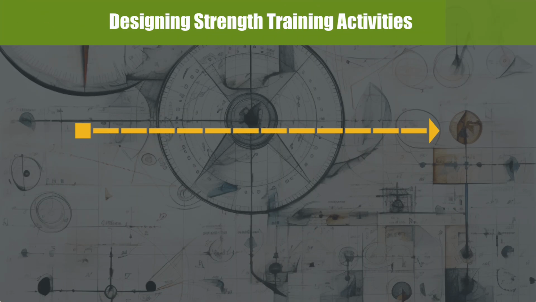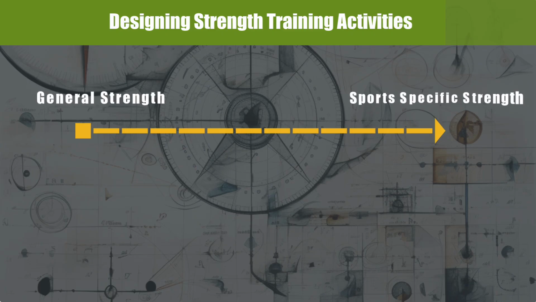The development of strength follows a continuum that goes from general strength to sport-specific strength. General strength training is the development of all muscle groups in the body and serves as the foundation for sport-specific strength. Sport-specific strength training aims to develop muscle force production as required by the sport itself and the position played by the athlete. Often the development of general strength is neglected in youth training, which leads to suboptimal game performance and a lack of confidence in young players.